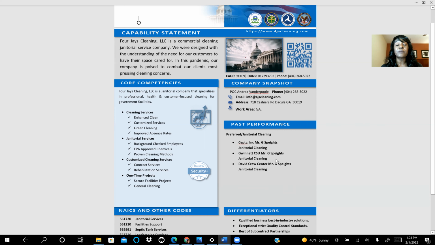Some people go as far as to put the square footage. All of that they want to put on there because they want the contracting officer to know what type of work they've done. So past performance, as they say, put your foot in it, really, really give them some meat. So this is just an example of someone that may have not done a lot, but like I said, you go all the way out, put everything that you feel comfortable with, the phone number, the address, the years that you served, what you did, the square footage, all of that.